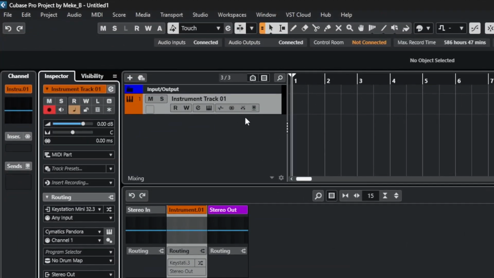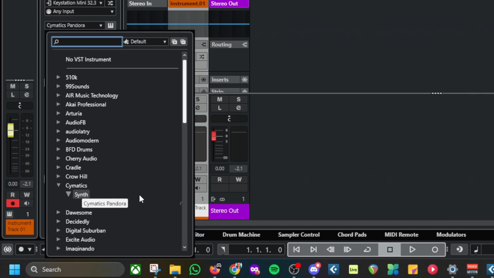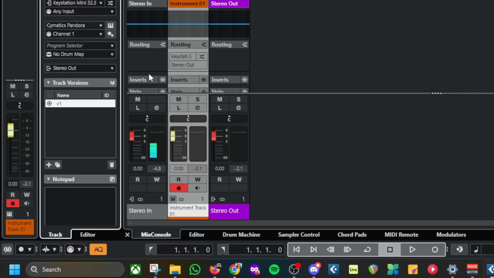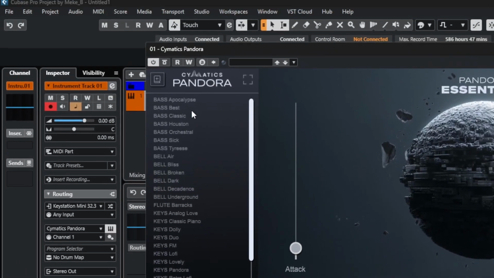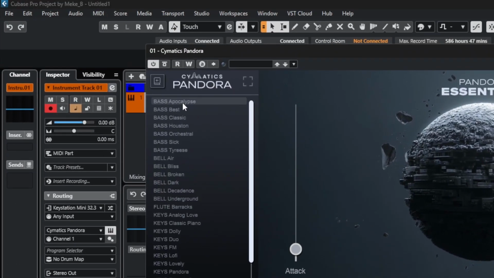Okay, so I've fired up my DAW. In this case, I'm using Cubase. I've added a track, and you'll see Pandora's there, so we'll select that. You see here you've got lots of options. This is called Bass Apocalypse.